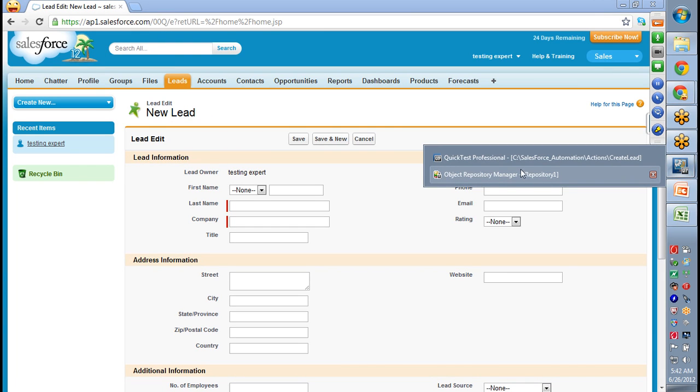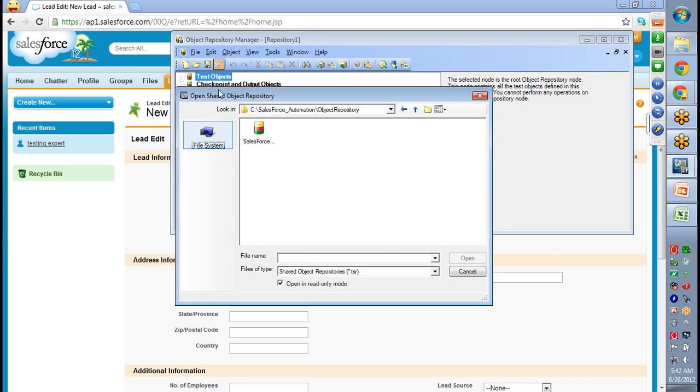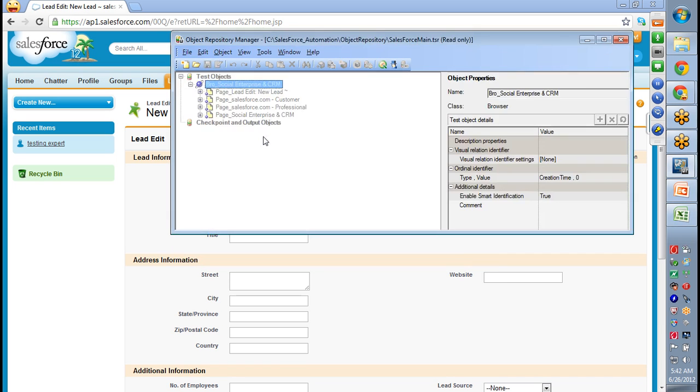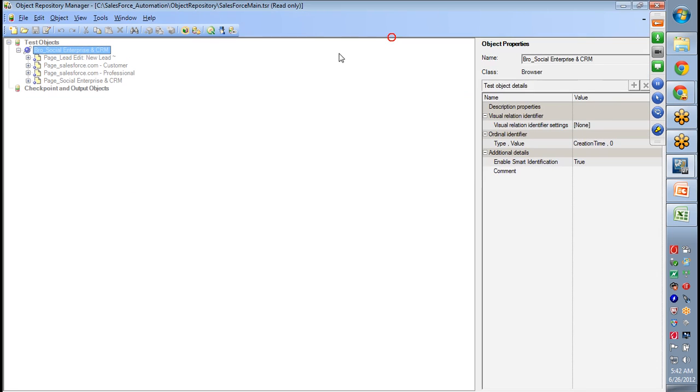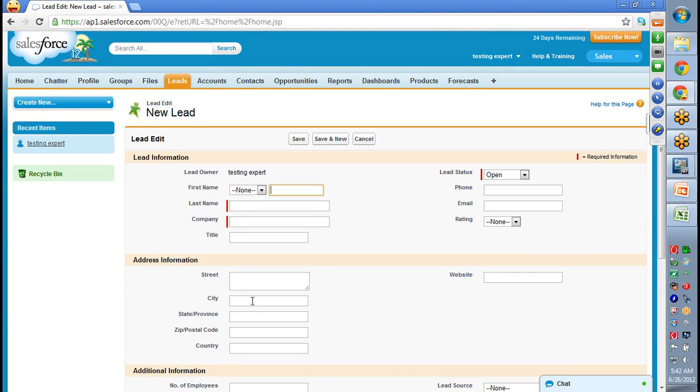You know how to create a shared object repository, right? So here, different things we have added, till website we added, I believe.